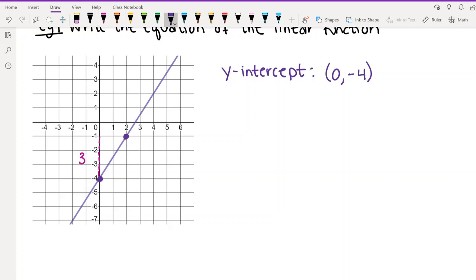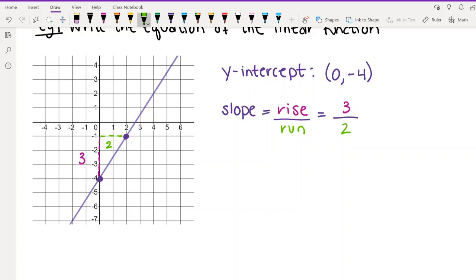So let me write this down. Our slope is going to be rise over run. That's the way we're going to think about it, although, like I said, you could just subtract the points and do it that way as well. So how much did we go up? We went up by 3. And then what is the horizontal change? Well, we go over by 2. Let me put that 2 somewhere else because that looks a little misleading. Okay, so we have 3 over 2.